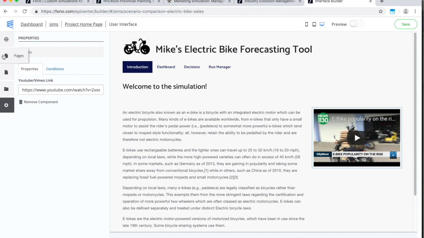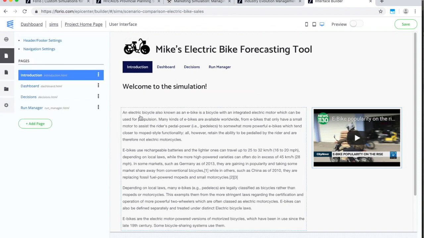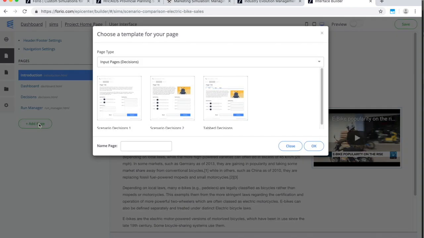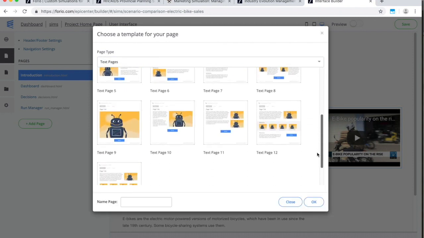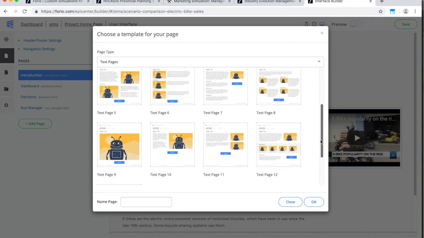And I should note too here, by the way, that I don't have to do these pages this way. I can add other pages and other designs here that are available by add page. So here, for example, if I don't like that text page, there are many other text pages that I could use for a design, and I can choose any one of these and replace it with this one, or even add additional pages, and I can have very big interfaces. We have people who have built simulations using this tool with dozens, even hundreds of pages in it.